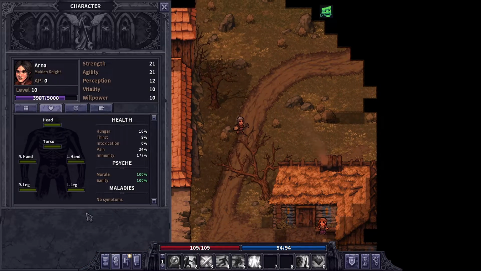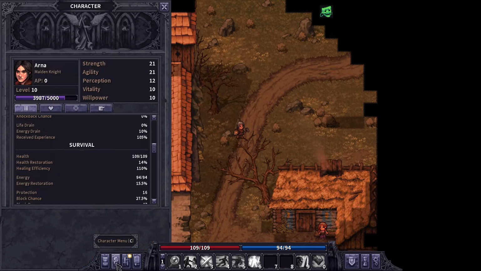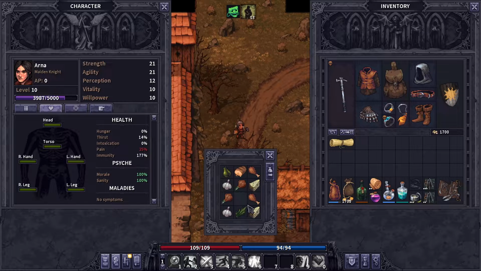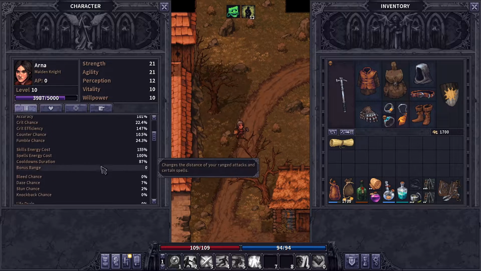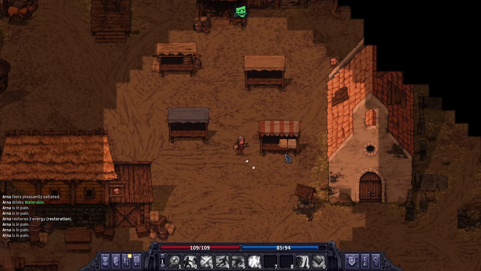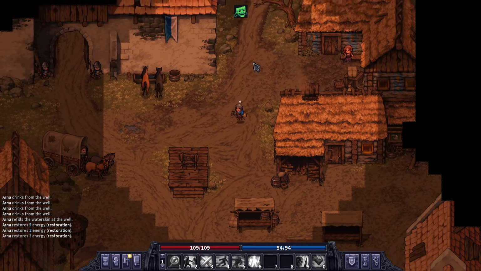So we now have 10 protection over our old build. We know we're getting more block than we lost on dodge, right? That should be the case. 16 to 10, yep. Our energy really took a hit. Our energy skill cost really took a hit. So our block chance is 27.5 and our dodge is 18.5. So a little under 50% total. Thank you, Peak Performance.